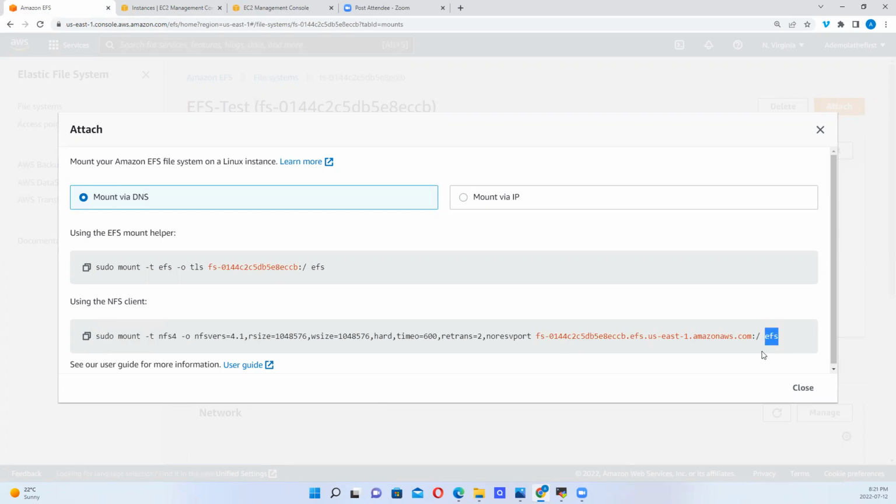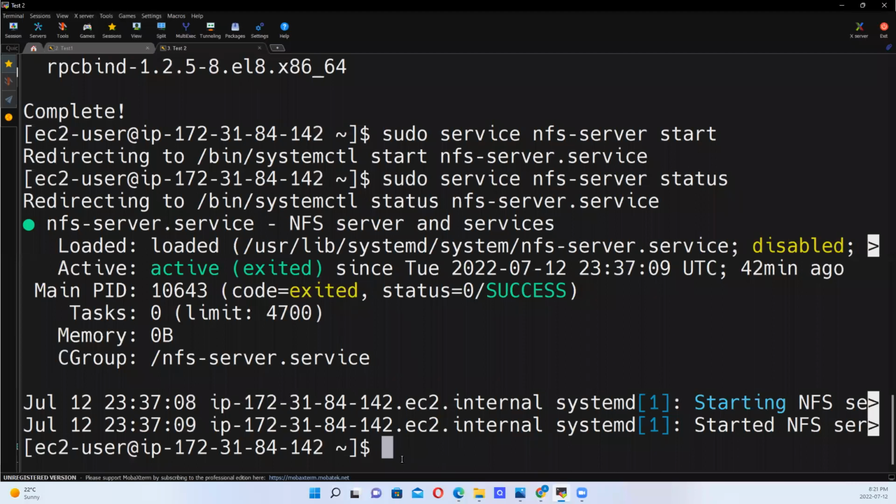So we make a directory on each of the servers and call it EFS, right? We can say, where do you want to make this directory? We want to make it under root, right? And say sudo mkdir /EFS, right?